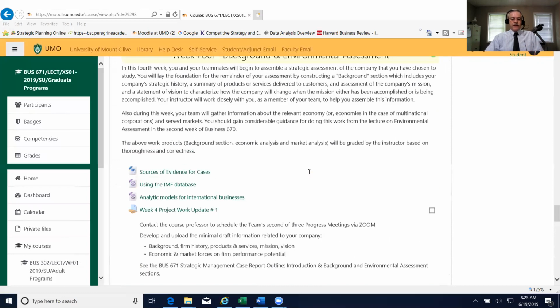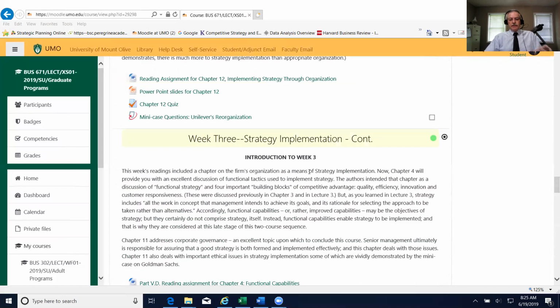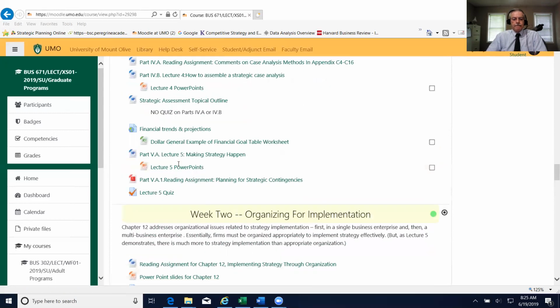If you're doing the financial goals, please don't hesitate to come down to some of these subsequent weeks to start looking at that information, because you really want to get started almost from week 1 and start doing your research. Weeks 4, 5, and 6 really are that team meeting with me so that we can make sure that you're on track, and if we need to make some adjustments, we have time to recover.